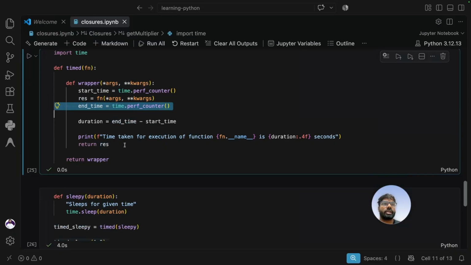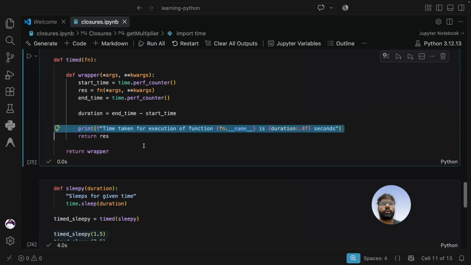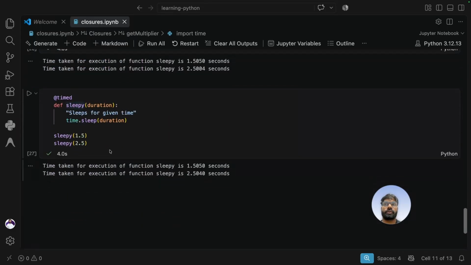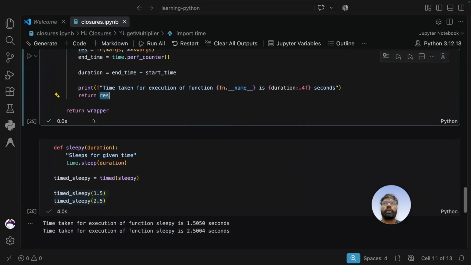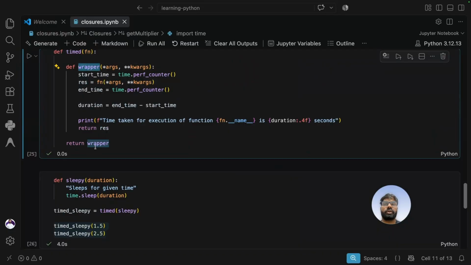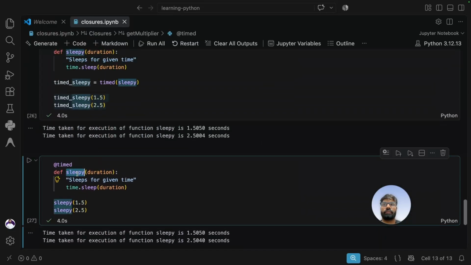Finally, the end time is calculated, and then we are printing how much time it took for our function to execute. And then finally, we are returning the response from the function call, right? So that is all we are doing. So we know that this is actually the wrapper function, right? This time sleepy is now the wrapper function.